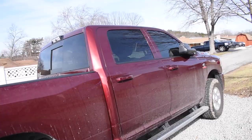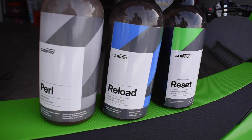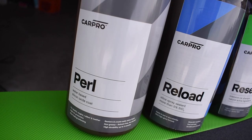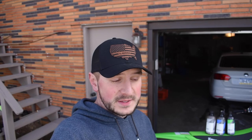The nice thing about ceramic coating is it shouldn't be too hard to clean up. These are the products I use — everything comes from CarPro, which is the brand of ceramic coat that's on it. The Reset is my shampoo, diluted into a bucket. The Reload is my after-wash quick wax type deal. And the Pearl goes on everything plastic — wheel wells, mirrors, antenna — keeps all that stuff looking nice and fresh. I'm going to bring the truck up and get it cleaned up — enjoy the show and I'll see you guys when she's nice and sparkly.